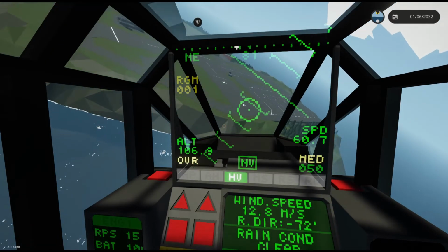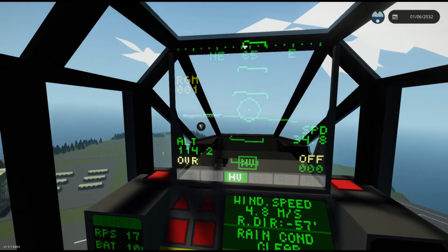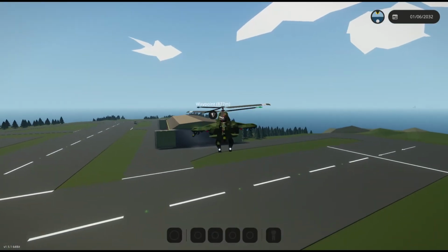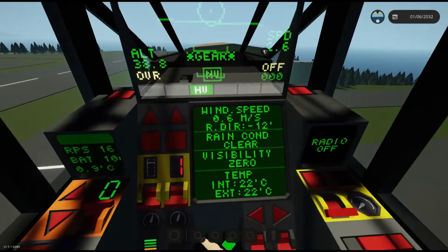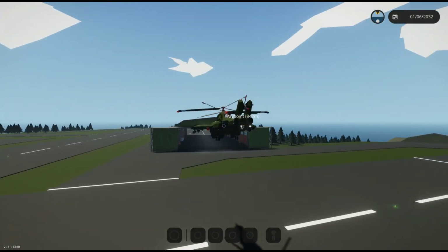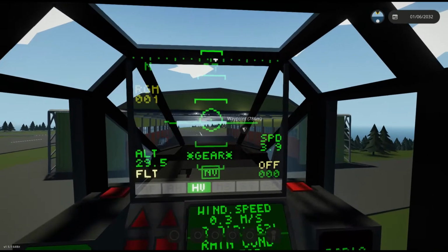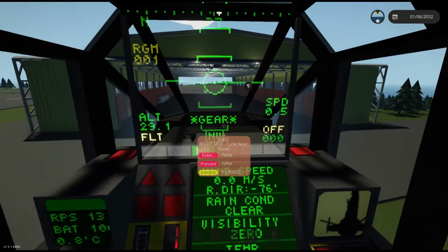I'm going to start cycling down the pusher motor. Don't really need the power. It's going into hover. Start bringing down the collective. Extend the landing gear. We'll switch it to flight mode. And let's start bringing it in. Maybe just do a quick demonstration. That's the camera that's underneath.